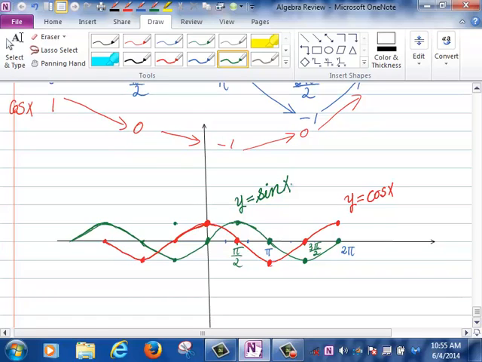All right. Now let's answer a couple of questions. If I ask you what's the limit of sine x as x goes to 0, what did you say? 0, right? What's the limit of cosine x as x goes to 3 pi over 2? 0. What's the limit of sine x as x goes to 3 pi over 2? Negative 1. Okay. So if you know this graph, you can answer the limits about these two functions very easily.